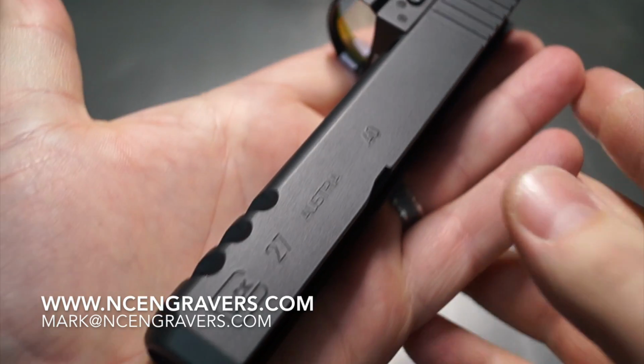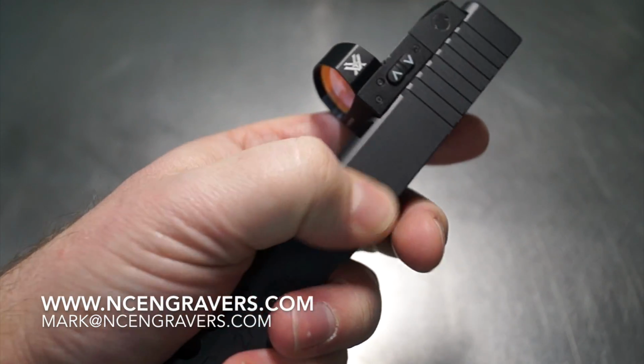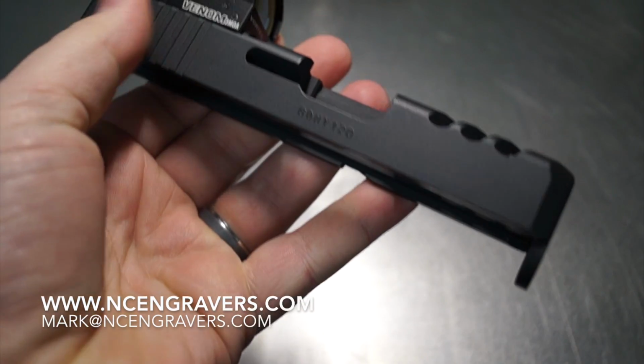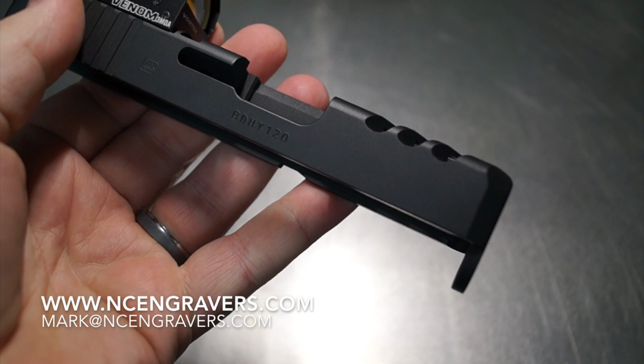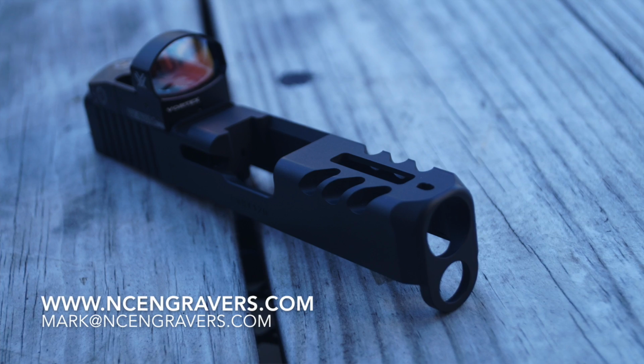The appearance is just straight up sexy as far as it is, and the slickness on the side. I mean, I really don't have any words for it. It feels great. With that being said, I went ahead and went outside, got you guys a couple of pictures. Let's check those pictures out. You're going to see it in a little bit better detail under natural light.